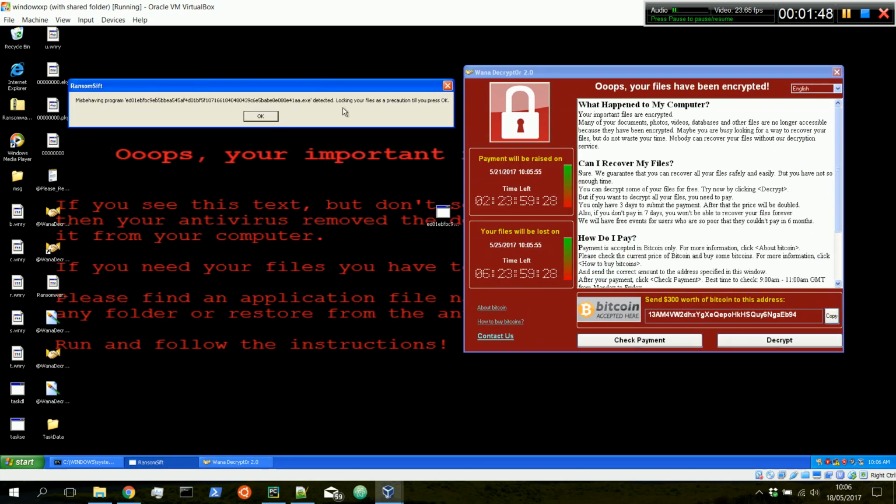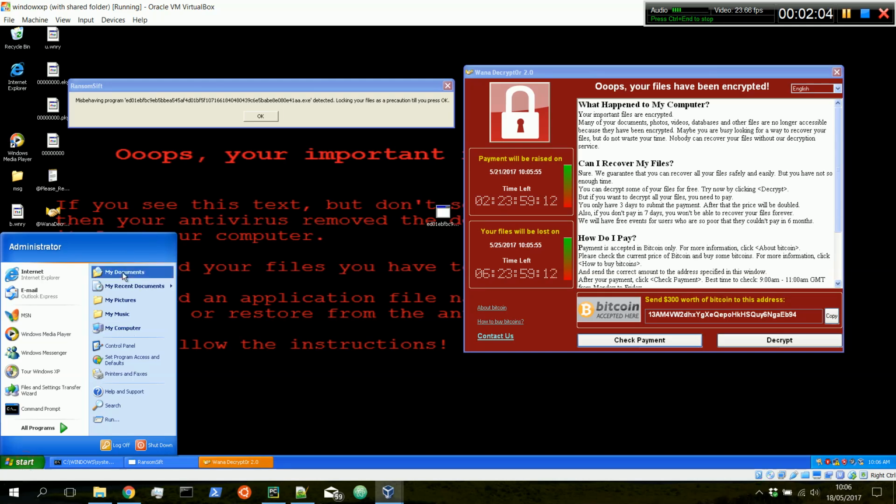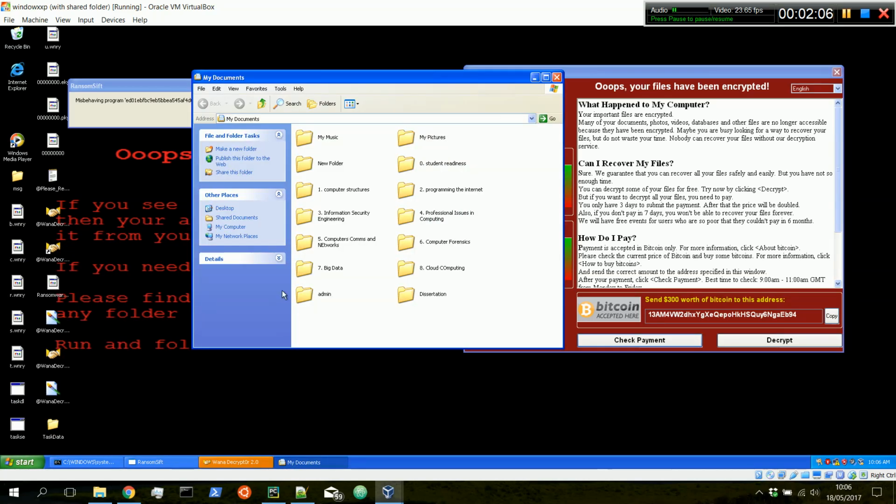Let's just leave everything here so you can see. It's important until you press OK, because RansomSift locked the files for us, and that means that not even I myself can unlock the files. So it's a pretty important point. In fact, let's have a look at my documents now.